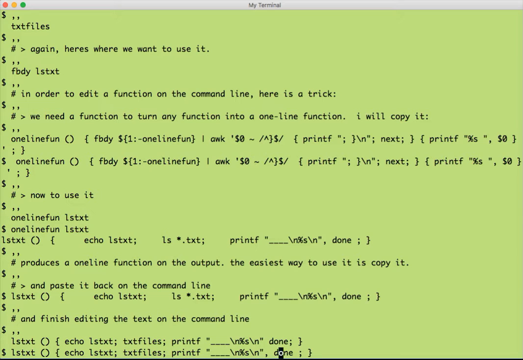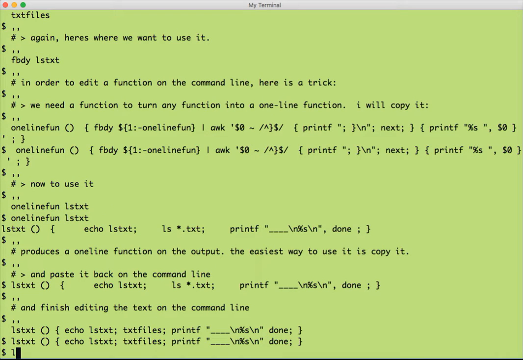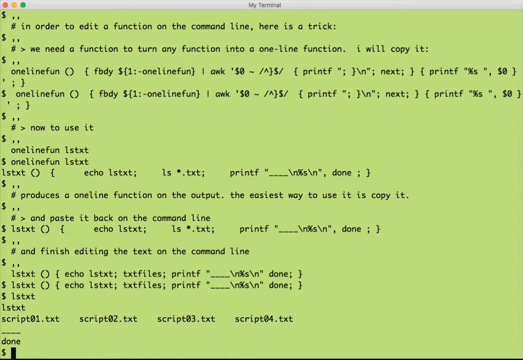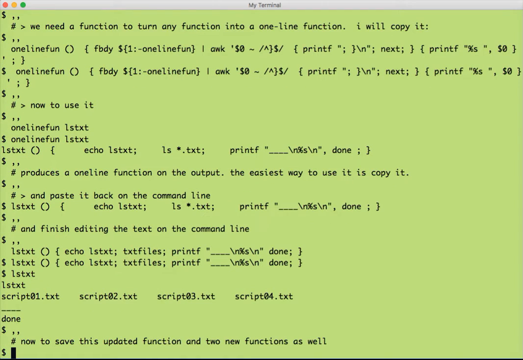And oh yes, we have a stray comma that we know we don't need, and let's make them look identical. We now have lstxt. Okay, and it did it because we have this function doing our work for us. txtfiles is doing the heavy lifting.